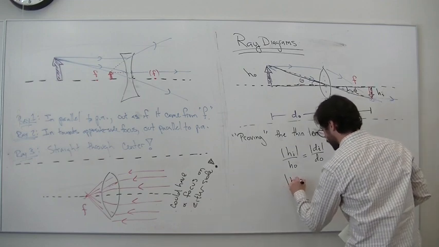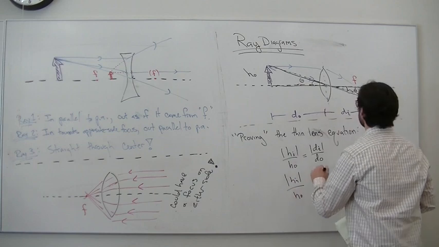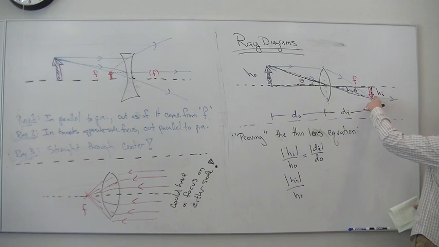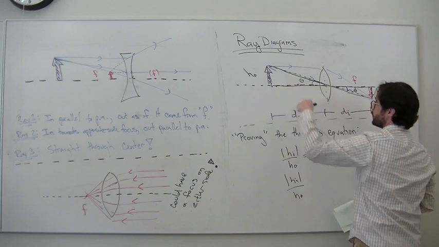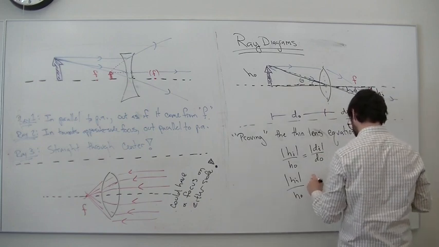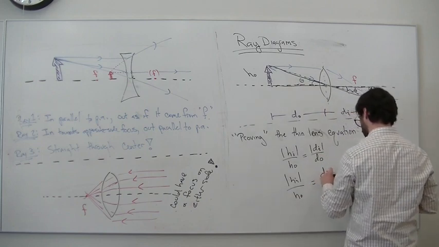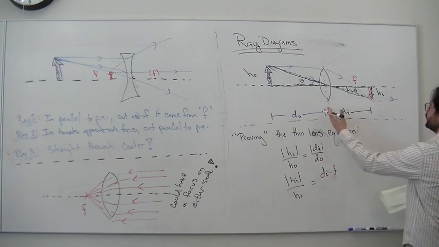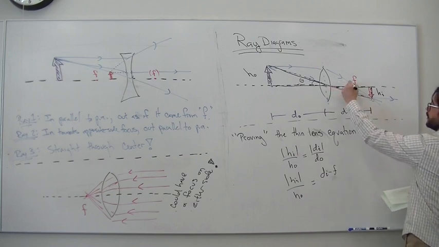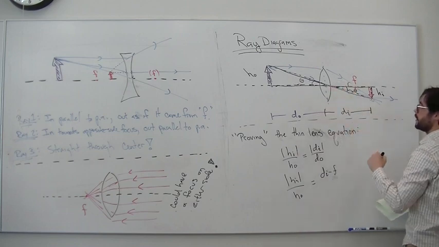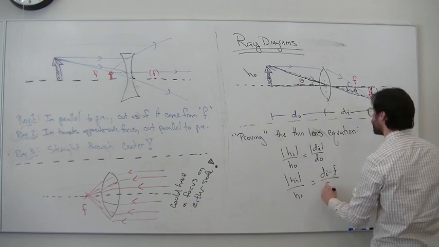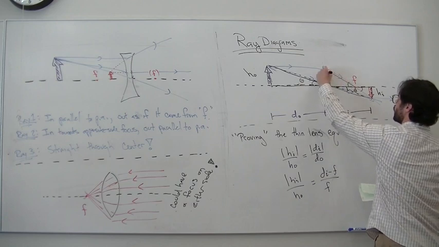So also hi over h naught. I've got a triangle that, again, has this height. If you look at the second ray, I can express this in terms of hi and that in terms of h naught, except the distances are a little bit different. So it's not all the way to the image, it's di minus f. So di minus f, this is the one I care about now, right? And f. So these two little triangles.